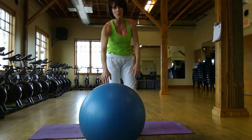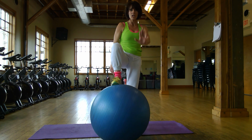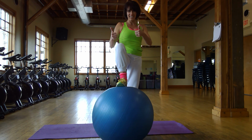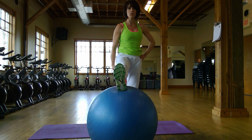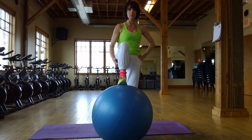Okay, so now we're gonna take that ball, put it in front of us, and we're gonna put our leg up on it. Don't panic. We're not putting both legs on it. We're just gonna do the one. So I want you to extend that ball out away from you, extending through that hamstring. Flex by pushing the heel into the ball and come back.